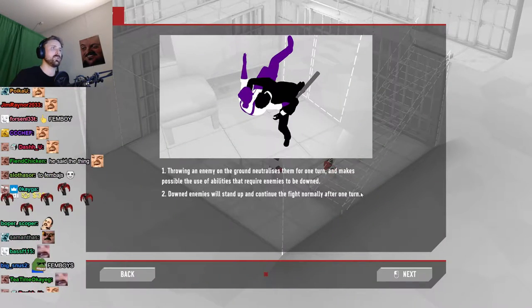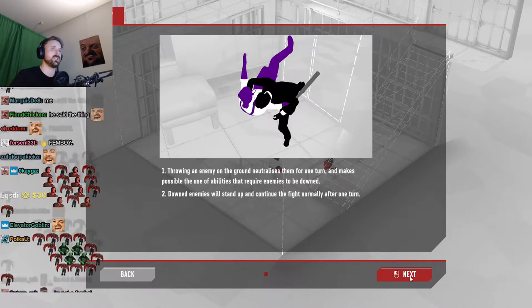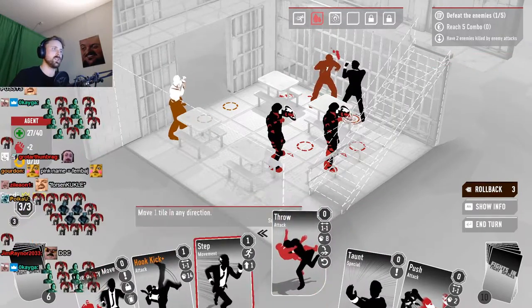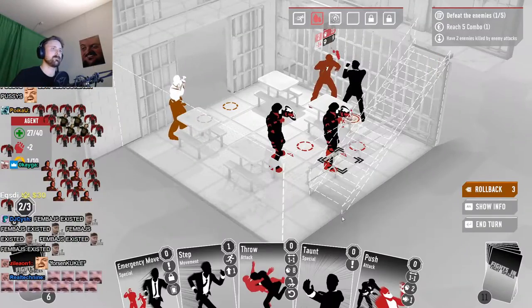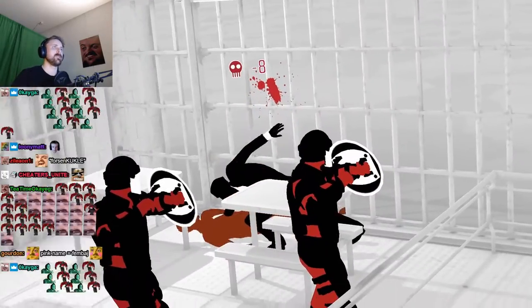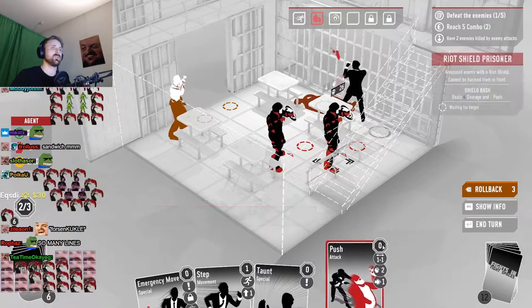Throwing an enemy on the ground stuns them for one turn, which makes it possible to use the ability to bring your enemies down. Yes, so I have heard. Alright, hook kick this guy, burn him, and then we throw him. Alright, and now what? Push him on the ground.